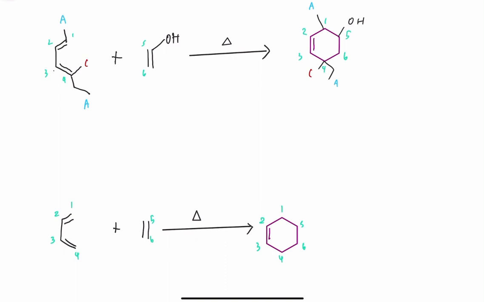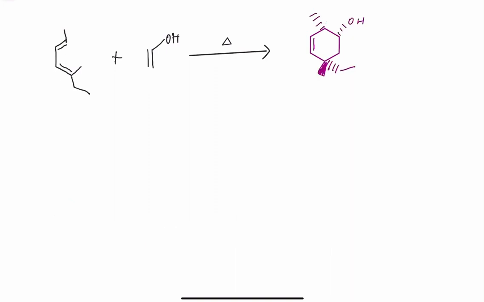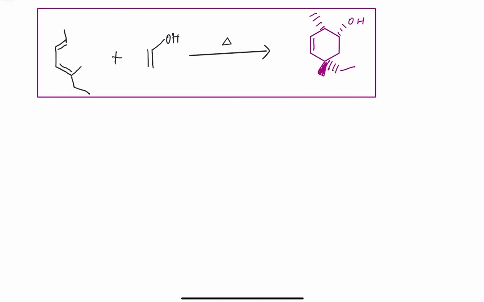Now, if I were to draw the stereochemistry in, the bonds that are going away are on dashes, and the bond that is coming towards us should be on a wedge, like this. Now we can focus on the dienophile. And if you recall, the major product will normally be in the exo or the endo configuration. So this will be on a dash. And that means, if we clean this up, that this is our final solution.